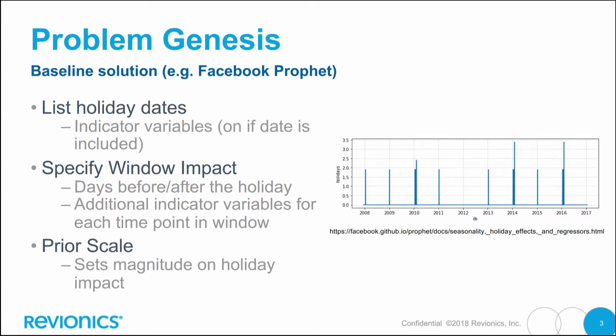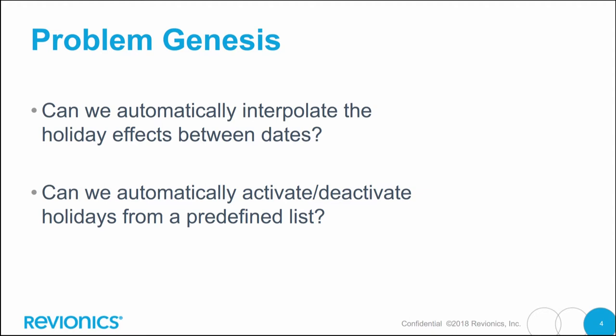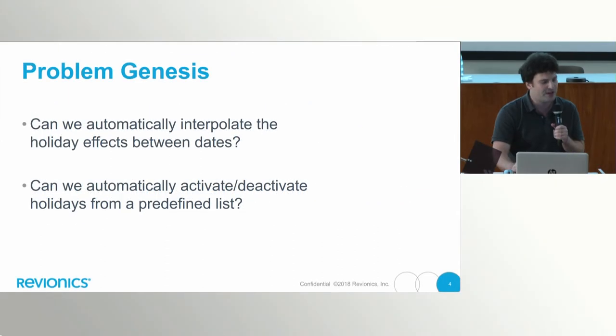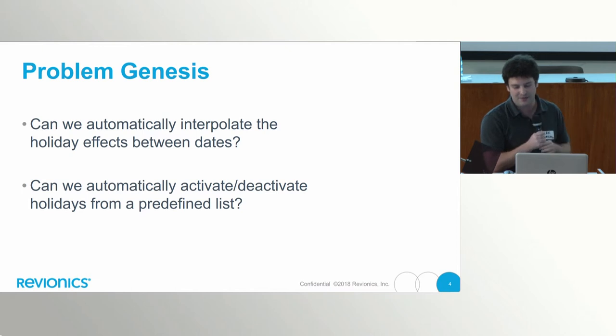That the rest of this presentation is about. So for one, we don't really want to manually specify this window all the time. And if we just say, let's give it a big window and hope it works most of the time, you end up with a ton of indicator variables. And when we only have a few years of data, you can sometimes be vulnerable to overfitting when you have that many extra variables. And also, they're independent of each other. So you can have a very large coefficient followed by a small one and a large one. You can have this ragged pattern that is not desirable. So we want to have a nice smooth interpolation between the dates and figure out what holidays are on and off, to enforce sparsity.